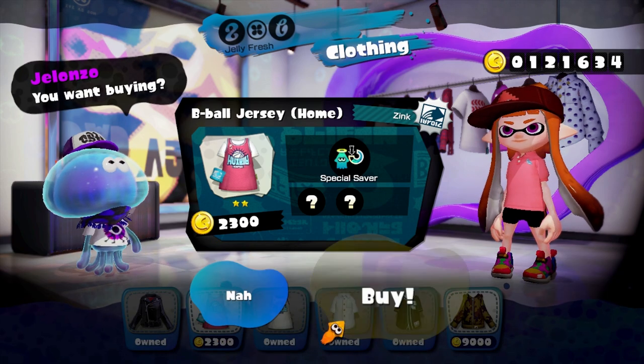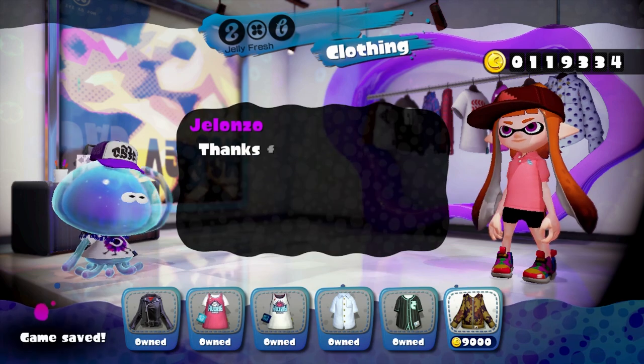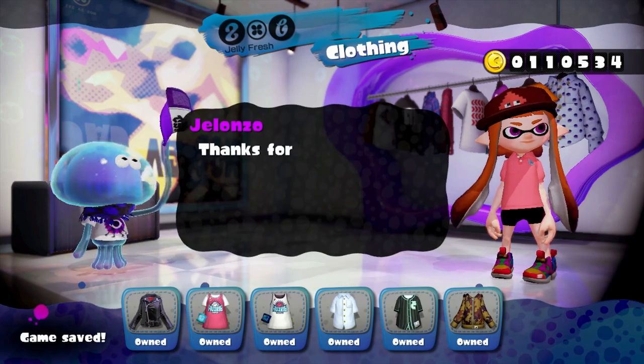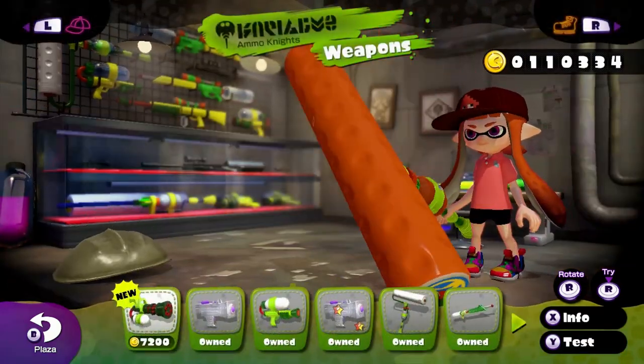I have some stuff to buy. Stuff to buy, indeed. I'm gonna buy it and say, nah, we don't need that. But I just need it for my collection. Quick respawn, buy, nah, no equipping needed. Again, just for the collection. Any new hats? Any new guns?